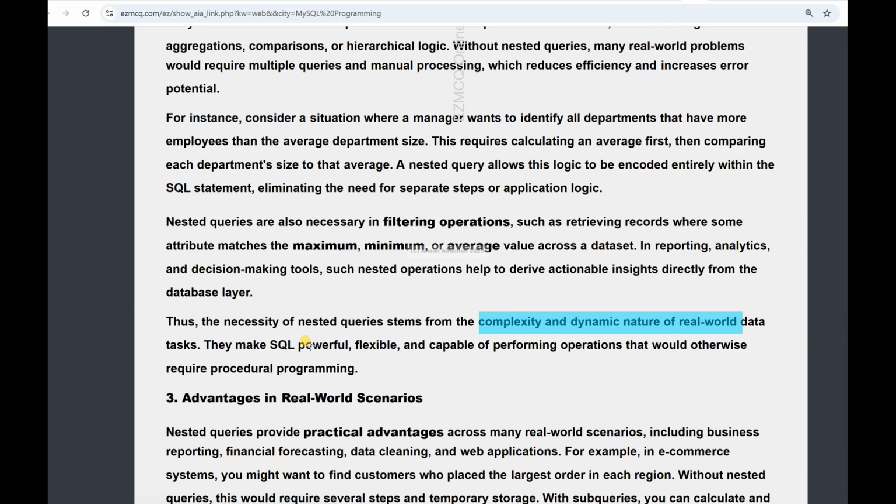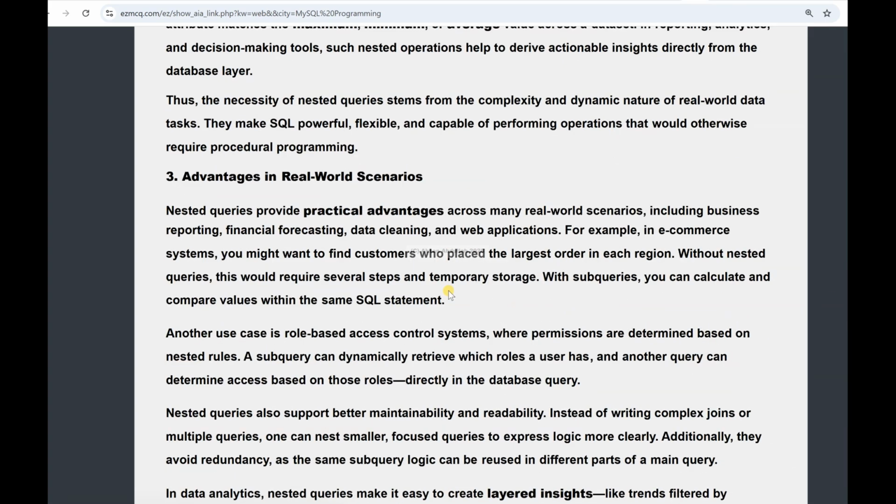And because of nested queries, you have SQL which is powerful and flexible, and which otherwise would require procedural programming. Remember that SQL is not procedural programming in the classical sense. It has its own approach. So using the nested query just extends the way SQL has been envisioned to be used.